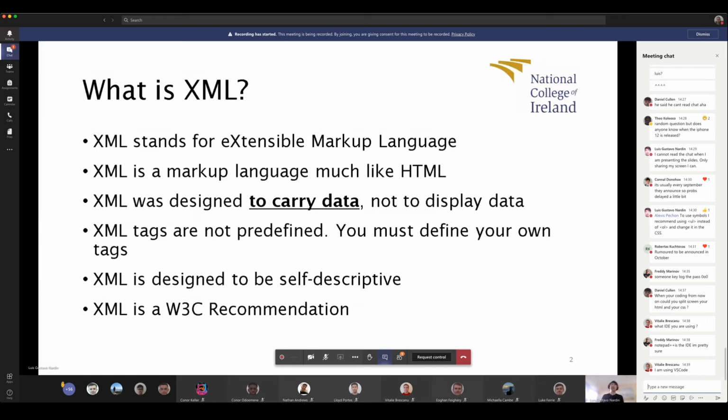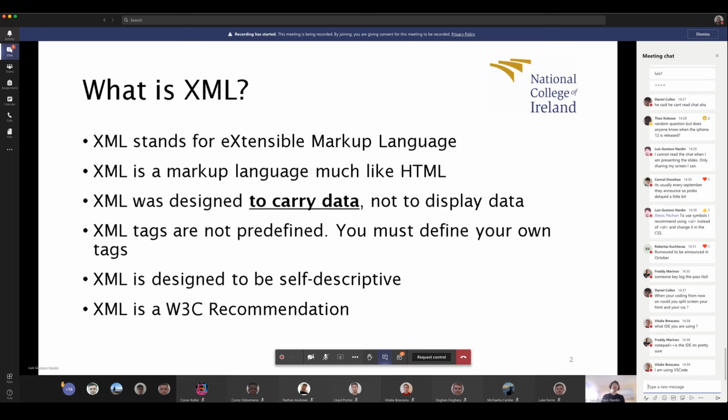But the HTML is interpreted by the browser, so it's rendered into a visual output, while the XML content or XML documents are not intended to be visualized in a browser.